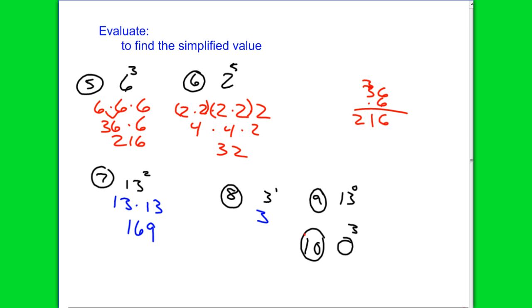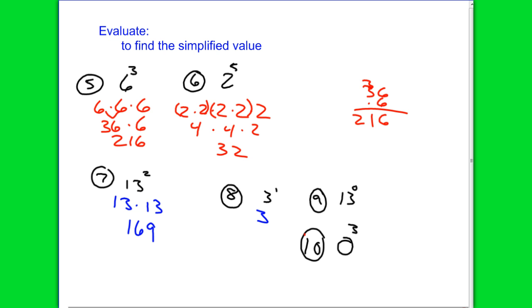Okay, so now we get to this interesting 13 to the 0. In math, 0 is so interesting. It creates all kinds of issues and special cases and things like that. So 13 to the 0, what do you think that is? 0. Thumbs up if you agree. Could it be 0? And I would say 99% of the class is agreeing.